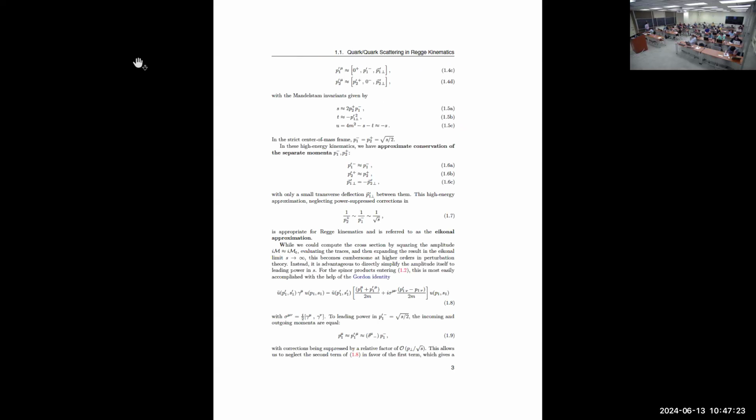So the real simplification happens in the spinor product. So I need to look carefully at what happens to U bar gamma U as a function of its momentum. Thankfully, there's a general expression for U bar gamma U, no matter what the momentum is, which is called the Gordon identity.